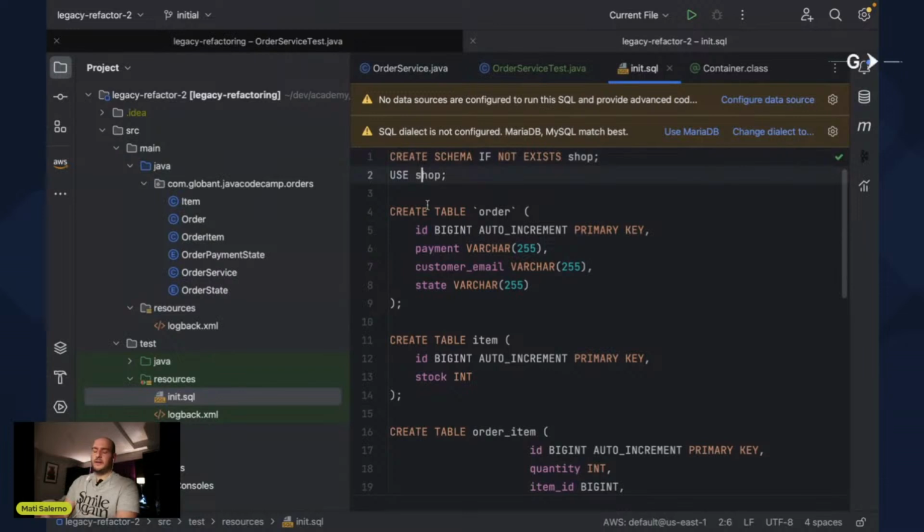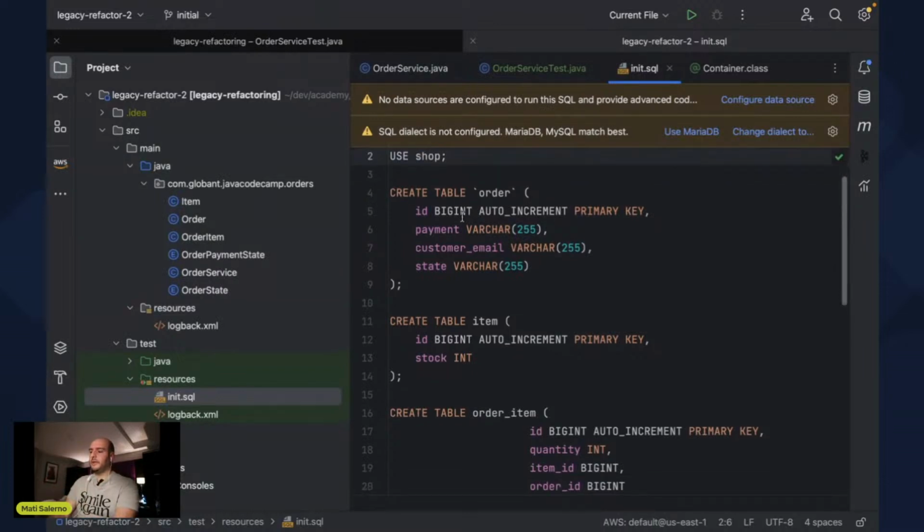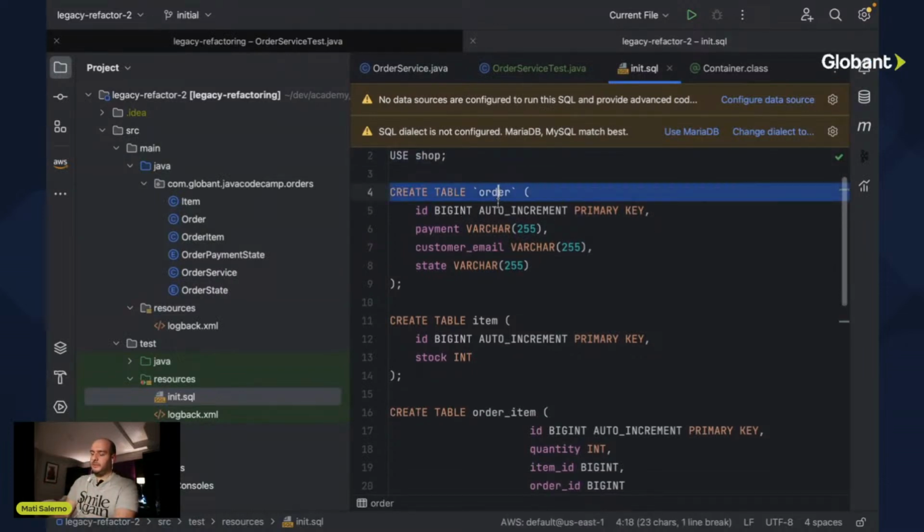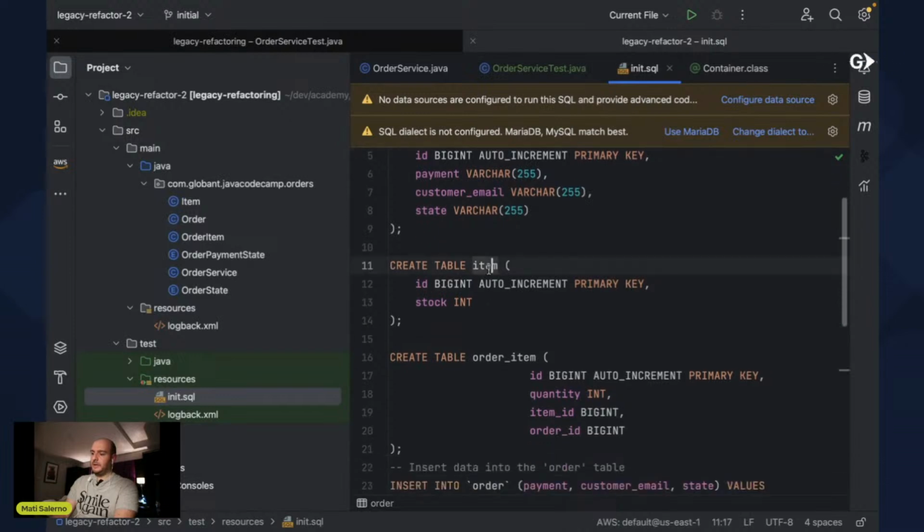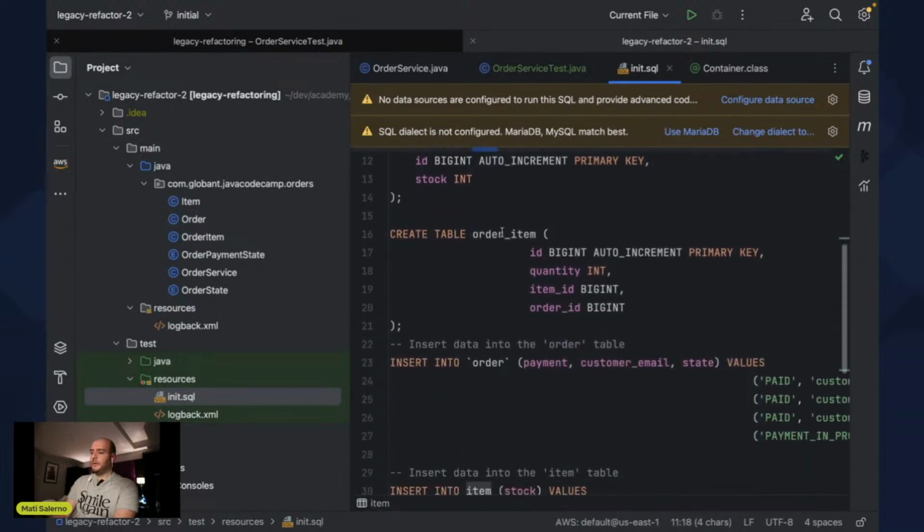So it creates the actual schema of the database. So it will create one order table, it will create the items table, and it will create a middle table between the two of them.